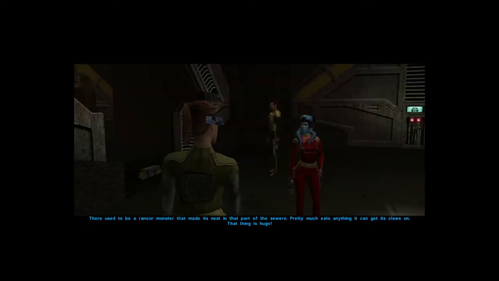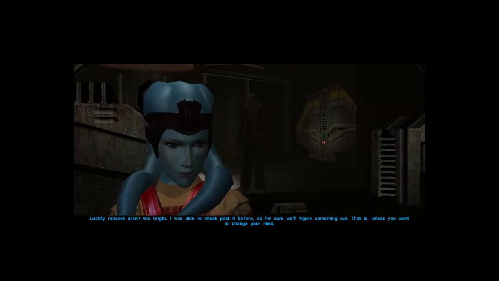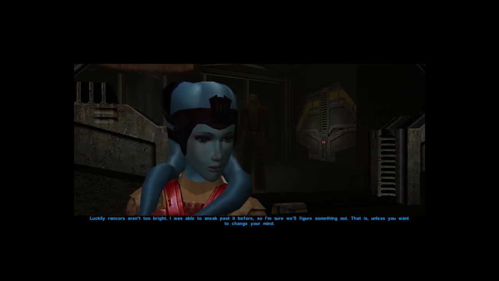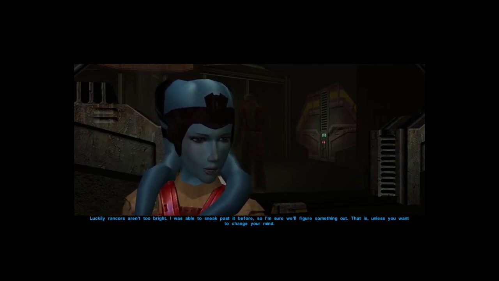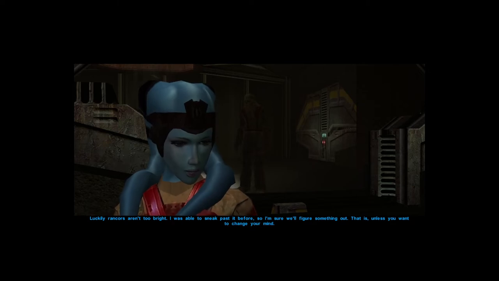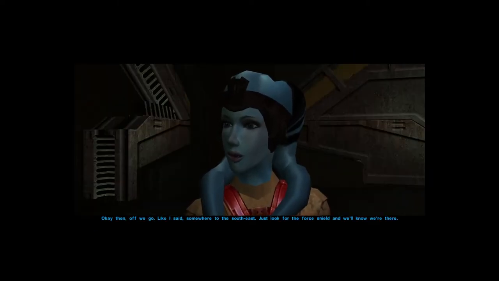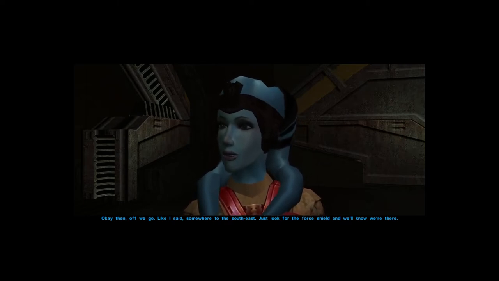There used to be a Rancor monster that made its nest in that part of the sewers. Pretty much eats anything it can get its claws on. That thing is huge! Luckily, the Rancors aren't too bright. I was able to sneak past it before, so I'm sure we'll figure something out. That is, unless you want to change your mind. Okay then, off we go. Well, like I said, somewhere to the southeast. Just look for the force shield, and we'll know we're there.